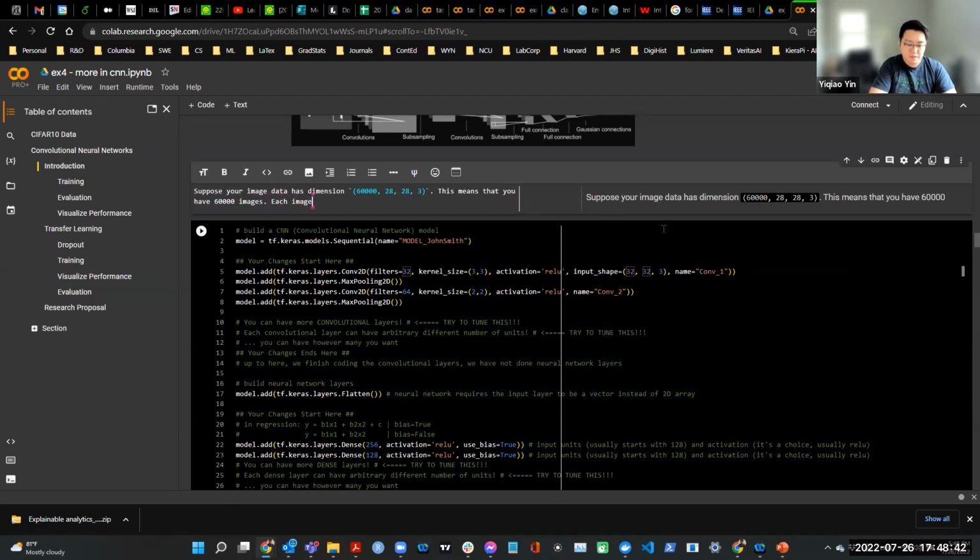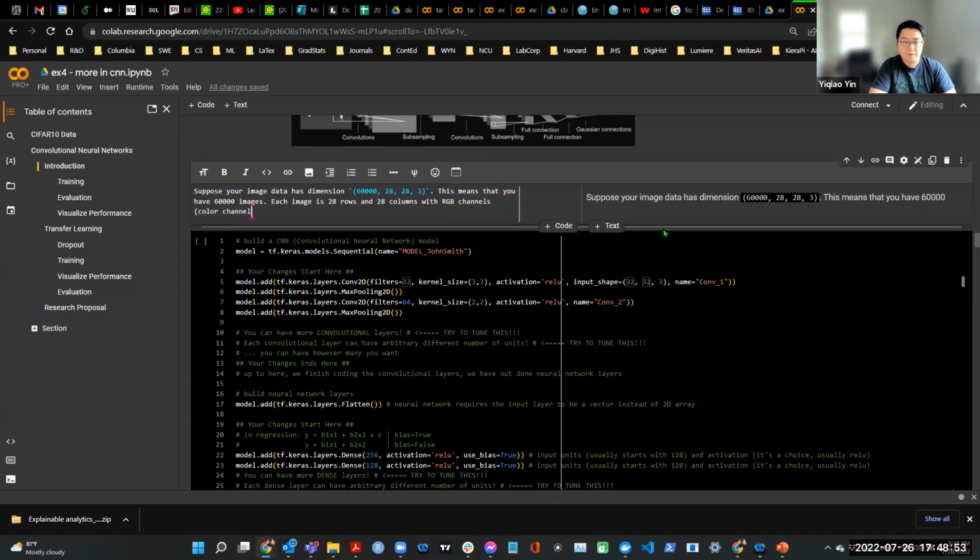Each image is 28 rows and 28 columns with RGB channels. So this is your color channel. That's why you have 60,000 by 28 by 28 by 3. If you are this dimension, then you better set your input shape to be the dimension of each picture, so whatever it is excluding this 60,000, all right?